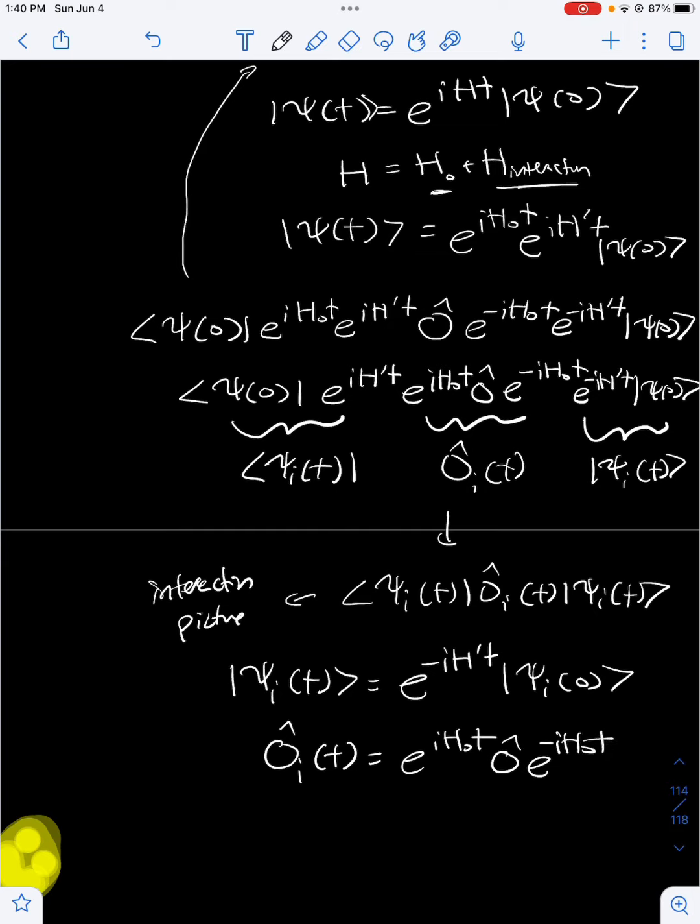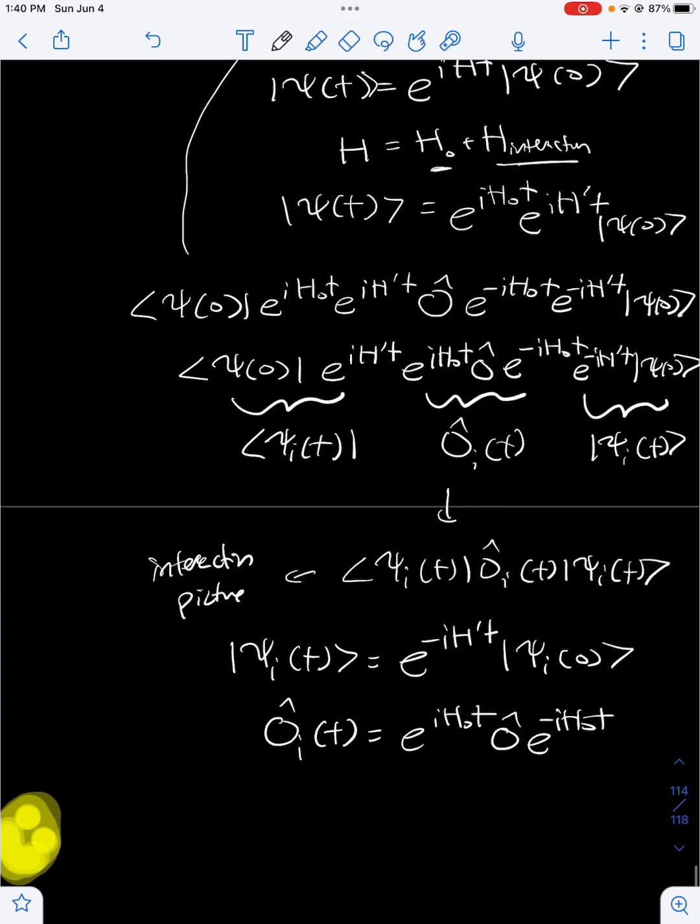So before, in the Schrodinger picture, we let the states evolve with the full Hamiltonian, right? So for the Schrodinger picture, we just had i H t, right? This was the Schrodinger picture. So we used an S for the Schrodinger picture, where H was the full Hamiltonian. In the Heisenberg picture, what happened was that these states did not evolve at all. So psi of H t is equal to psi of H 0. That's the Heisenberg picture. And then in the interaction picture, we use an I for the interaction picture. In the interaction picture, we let these states evolve with just the interaction part of the Hamiltonian, the complicated part. And the operators evolve with the free part, okay?